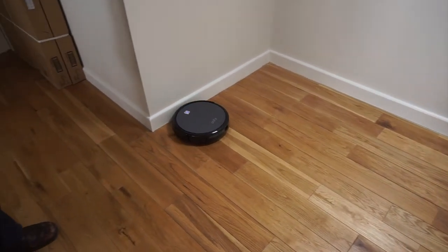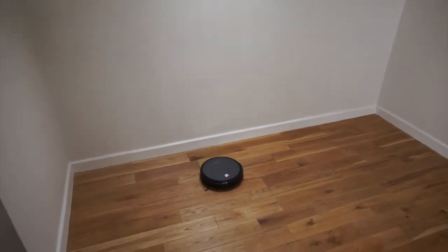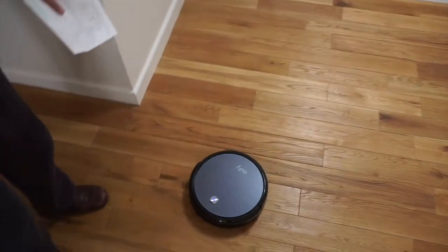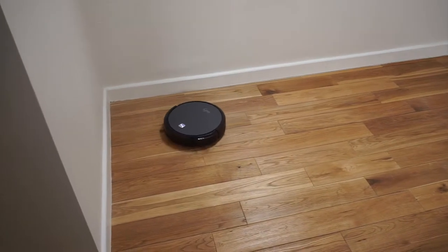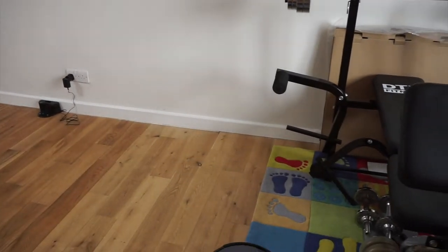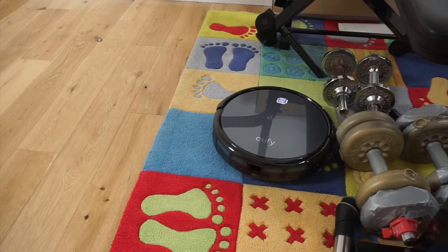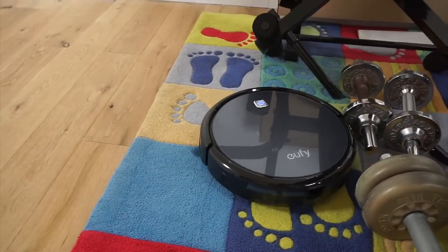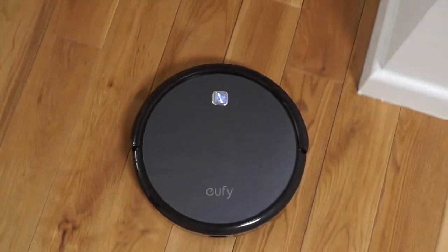It does look like it's been a bit chaotic. When it hits the wall, it always makes me laugh. Why did it stop in front of me? I don't understand. And it's really good that this can go up on top of the carpet. My first feeling is that I'm very impressed - it doesn't get stuck the way the other one does, it's got some weight to it, so it gives me the feeling that it's a good product.